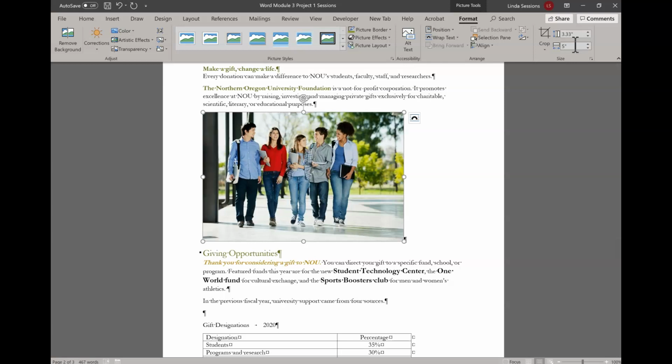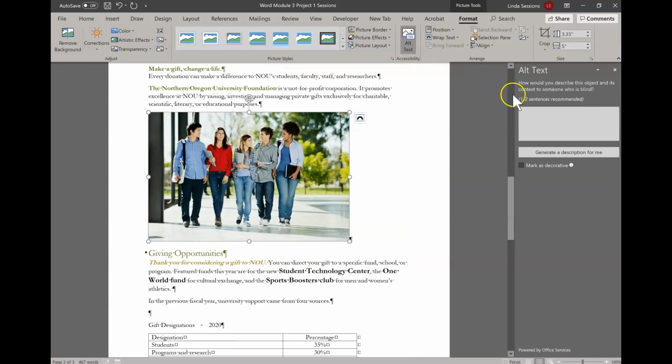The next thing we want to do is add some alt text. Alt text is for those people who have visual problems and they have a screen reader that reads them what they see on the page. And over here on the alt text, we want to describe what our picture is. This is a really up and coming thing for graphic artists and for any time you do something on the internet, when you're doing your papers, your news articles and stuff like that, you have to have alt text on your picture.